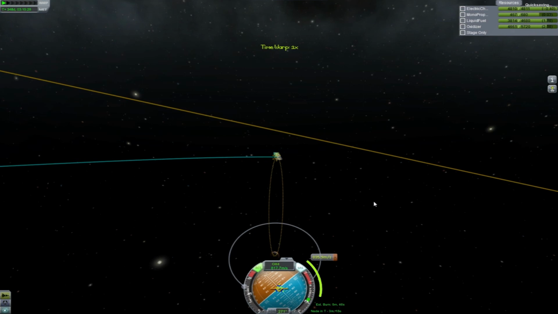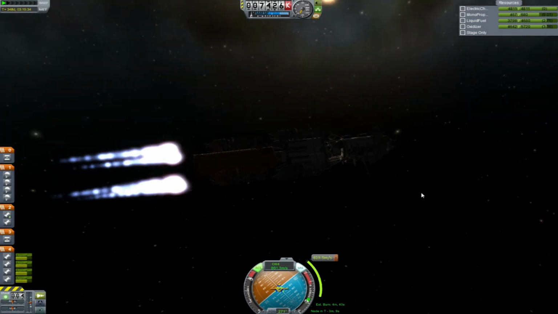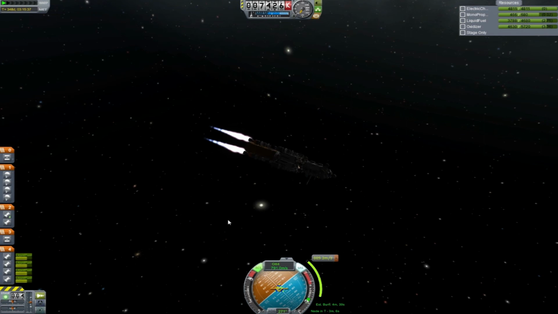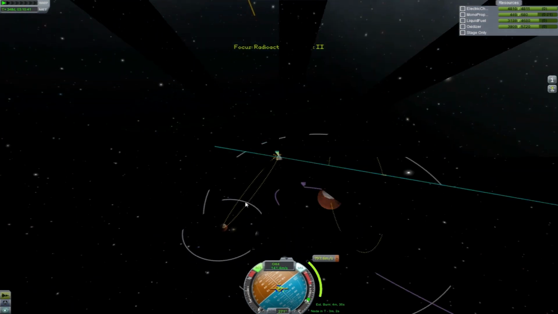And burn. Burn, baby, burn. Look at those beautiful nuclear engines burning so efficiently. Alright, so I'm gonna come back when we're lined up for Duna.